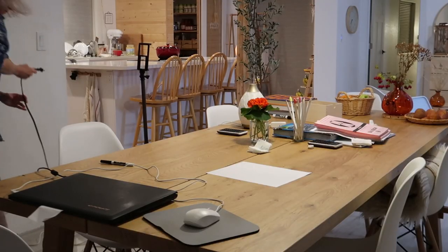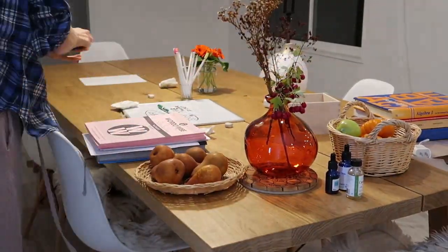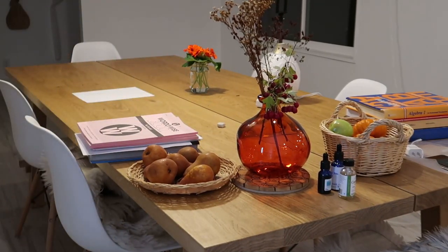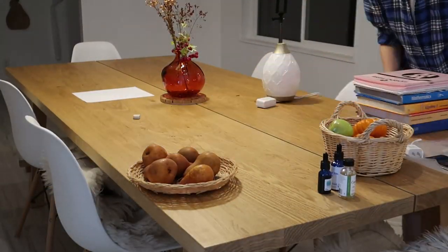One of the reasons I love to clean up when my family is not home is that it goes faster, but also it frees up time. So once I get something done, it stays nice a little bit longer. And this nasturtium is from my garden. It still has flowers, so I'm really enjoying it.